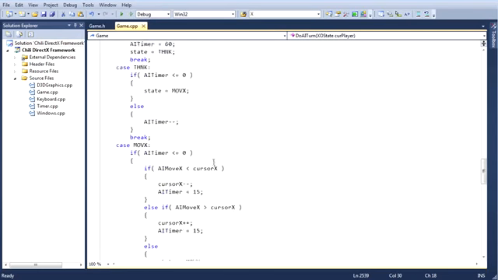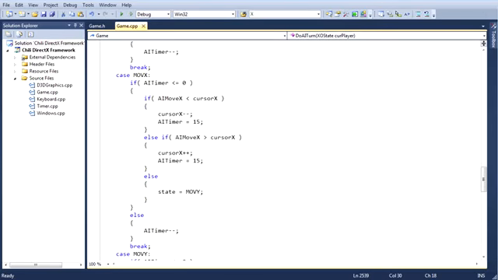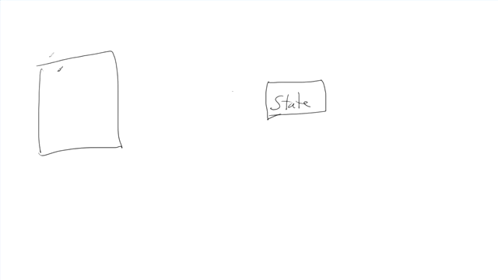Now, let me think here. So make sure that you understand the state machine and how it works. Because if you don't understand that, then you're going to have trouble understanding this. Because we're going to flip it on its side now. We're going to go in a different direction. So how would you implement the state machine using classes? Well, here's how you do it. You make a base state class. Now, in your game object, this is an object of the game, you're going to have a pointer to your state class. But here's where it gets interesting. Your state class is actually not a concrete class. It's abstract.